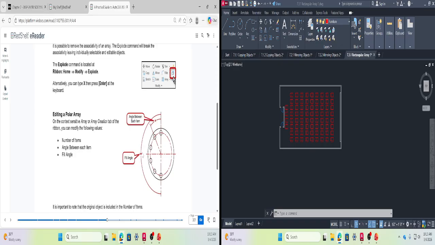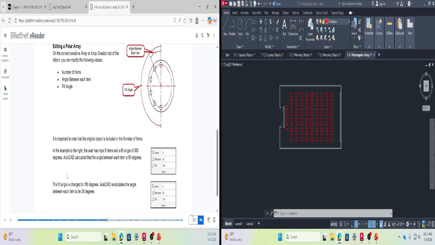And then you can explode them once you finish the array. Number of items, angle between items, fill angle means what would be the total angle for all those holes.